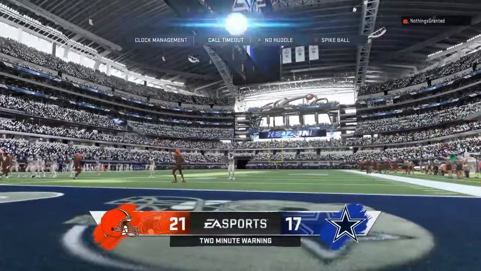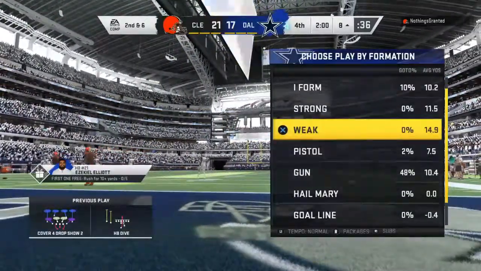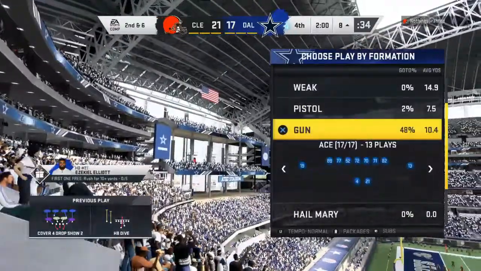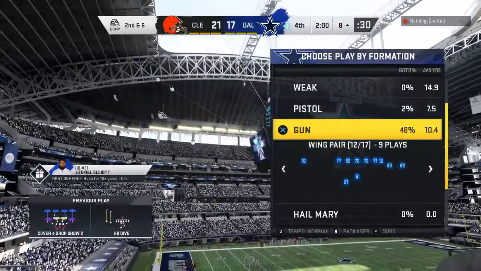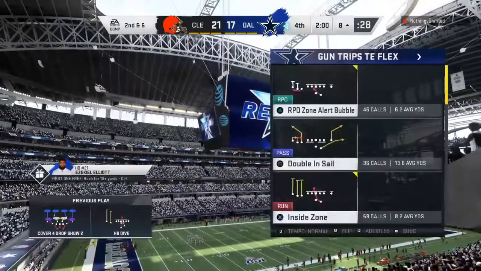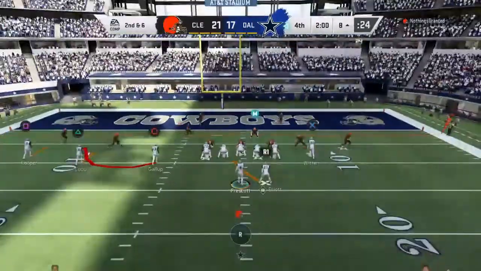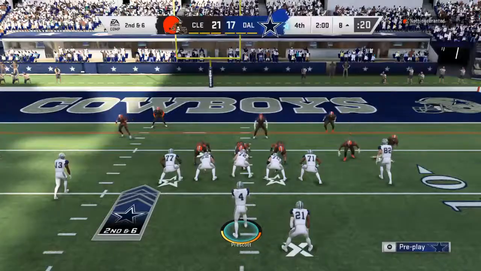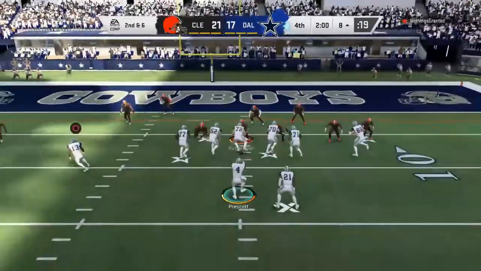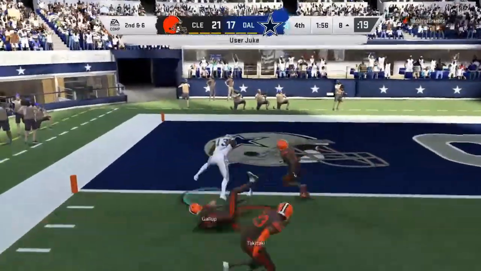4th quarter, down to the final 2 minutes, and we've got a 1-score game. So the Cowboys in possession of the football here as we get you reset. They come up on a 2nd down now in a game that looks like it's going to go down to the wire. That's going to be caught at the 10-yard line.